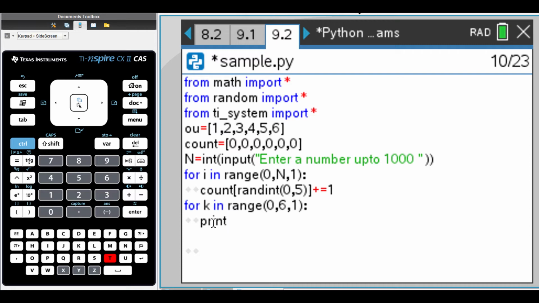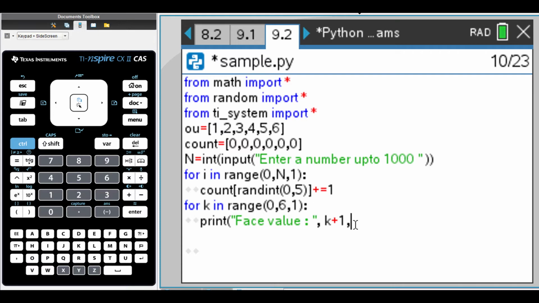So print, and I'm just going to add some string that is text over there, so face value, and once I actually run the code you will see what basically it does. So face value, and here we are going to go k plus 1, so it's going to add 1 to k each time, and it's going to print that. So k can take values as 0, 1, 2, 3, 4, 5, 6. So it's going to print them, and plus 1. So 0 plus 1, that would be the first one.